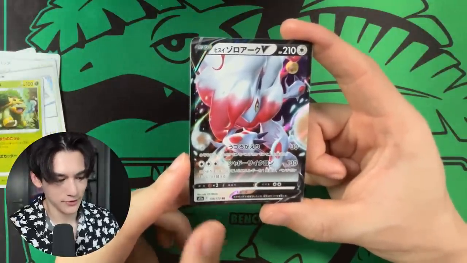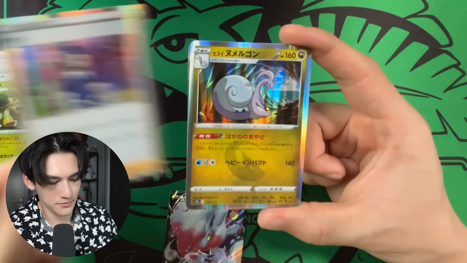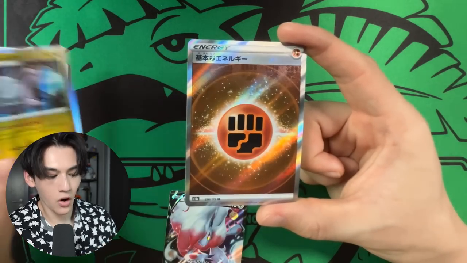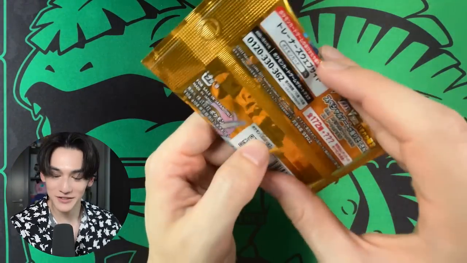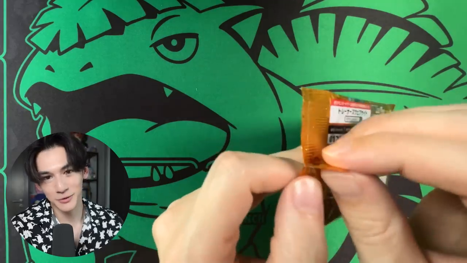Zoroark V, okay. And then Daddy. Pokemon. No. No. Not a double on the energy. That's disappointing. It's alright. We still got 8 more packs. Things still look good. Like, to be honest, it was a good pack if I just didn't already have the card.